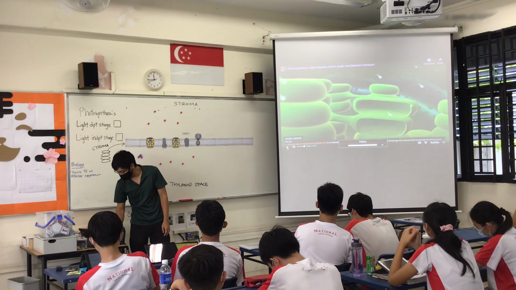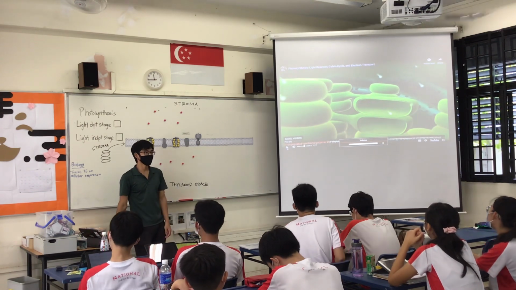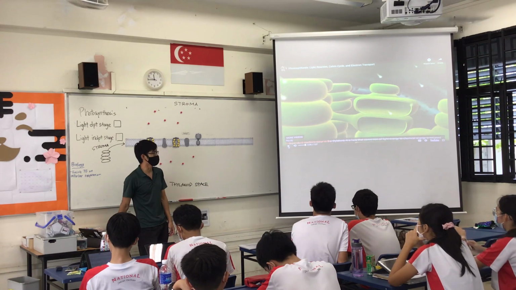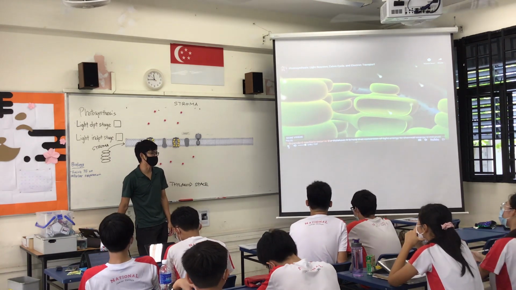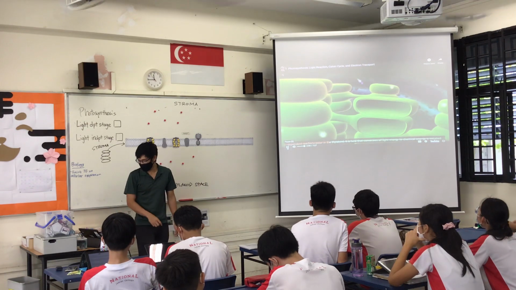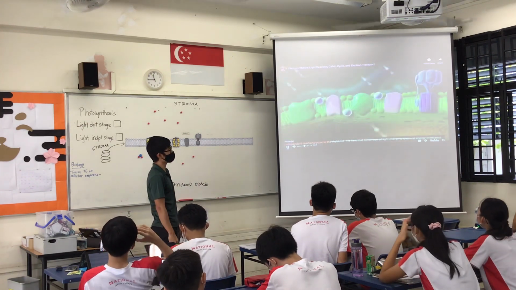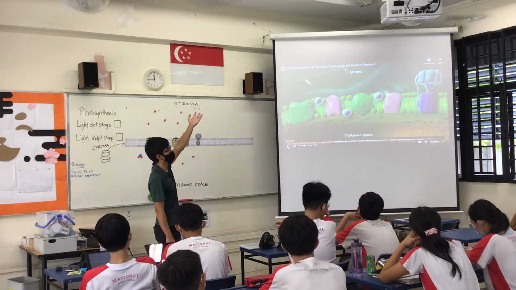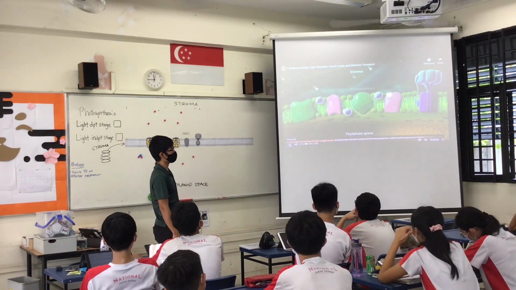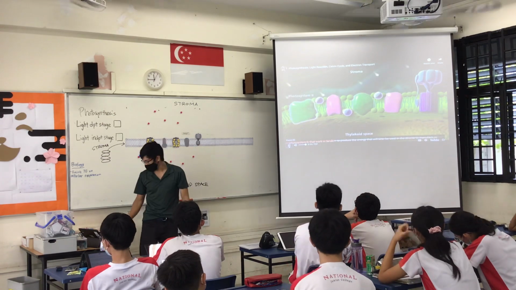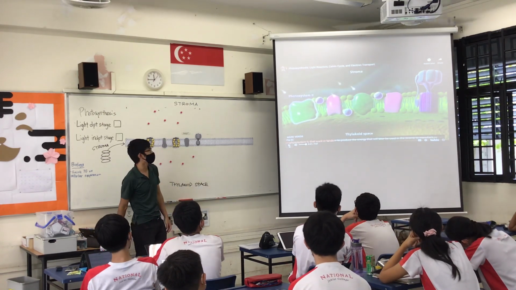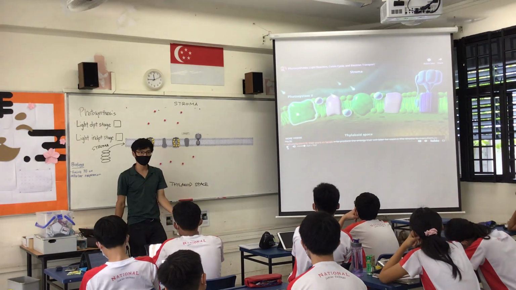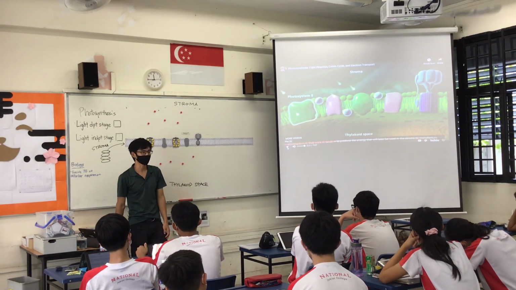I will do my narration. Okay, to help you visualize the page 8, this is what's going to happen. I'm just going to narrate over this video to give you an idea of what's happening. Here you see a lot of thylakoids, and we're going to zoom in specifically to the thylakoid membrane. Above, on the outside of the thylakoid is stroma, inside of the thylakoid is the thylakoid space. You find a lot of proteins on this thylakoid membrane. We call this chain the electron transport chain, okay? Just like in oxidative phosphorylation.